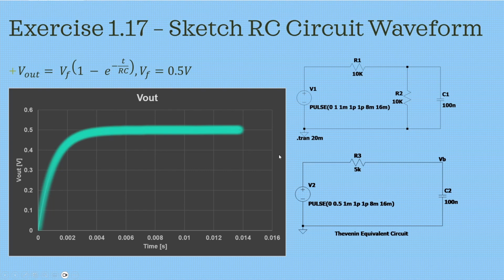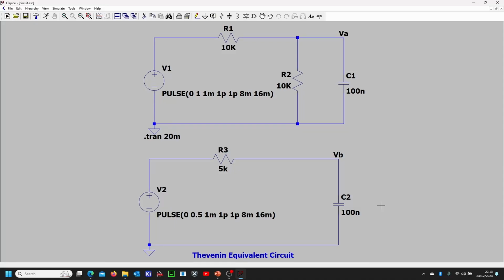But what I'm going to do now is show you a circuit simulation to show that this is accurate and that the Thevenin equivalent circuit we've calculated is also representative of what we see here. On the screen now, you have both of the circuits that I showed you in the presentation. The first circuit is the one given in the question: the 10K resistors in series and the capacitor connected to R2 with a 1 volt step input. The bottom circuit is the Thevenin equivalent circuit with a 0.5 volt step input and a 5K RTH, the Thevenin equivalent resistance, connected to the C2 capacitor from the question. I'm going to show you that both of these circuits are equivalent by running a simulation of 20 milliseconds.